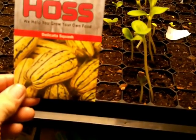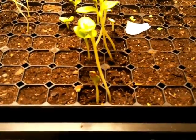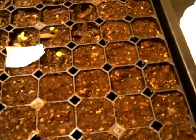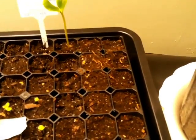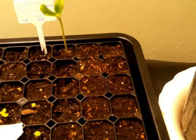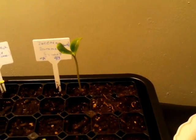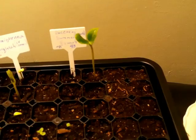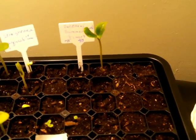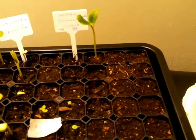I planted one more delicata squash seed. The basil came up and I noticed two plants coming up in one cell, so I must have put two seeds in there. I started planting on February 5th and it's now February 13th — I'm not worried yet as seeds can take a little longer. There's also a dark green zucchini summer squash and these seeds came from the Dollar Tree — I've never had any problem with Dollar Tree seeds.